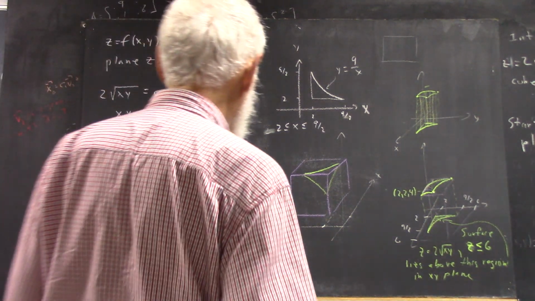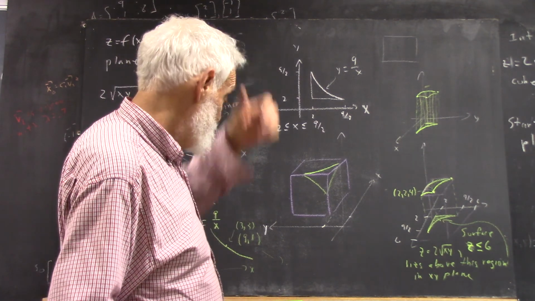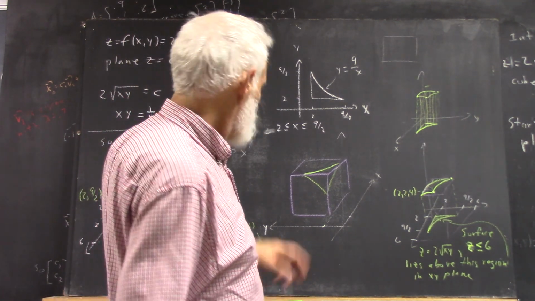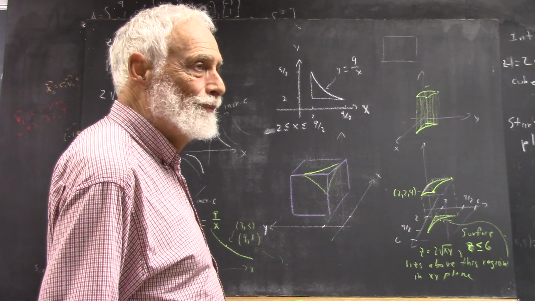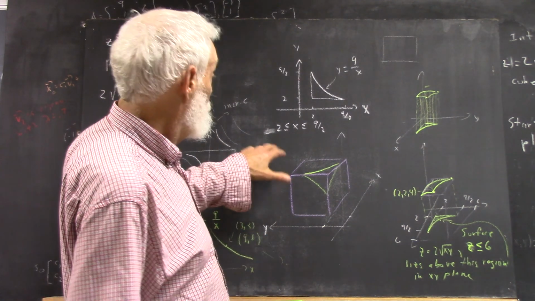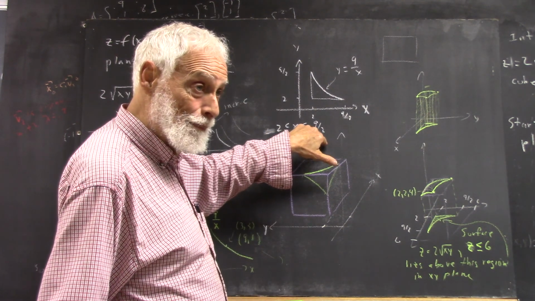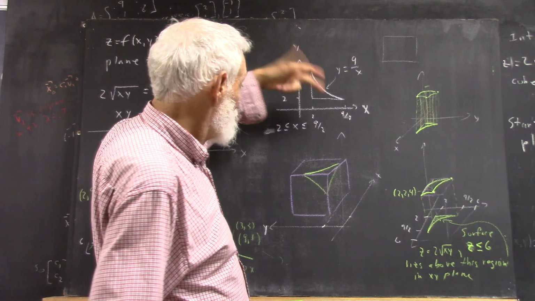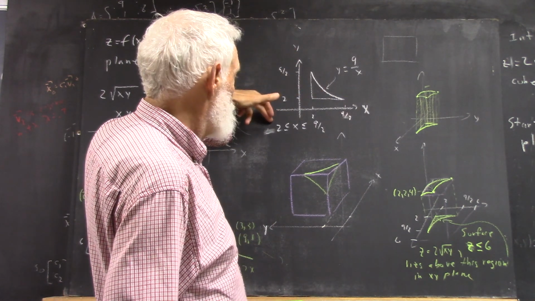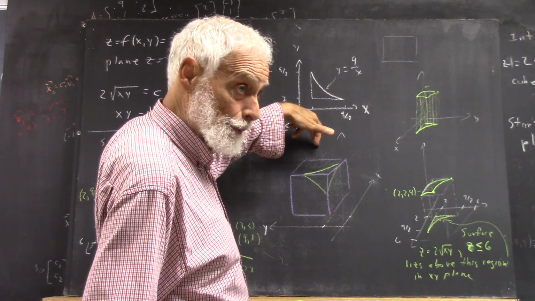The answer I usually get on this question is the answer I just got, which would be the same restriction on y. Well, clearly, y can't go beyond 2 on this end and 9/2 on this end, right? All the points in here would satisfy 2 less than or equal to x less than or equal to 9/2 and 2 less than or equal to y less than or equal to 9/2.